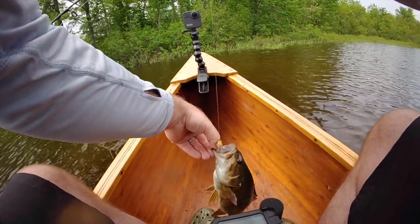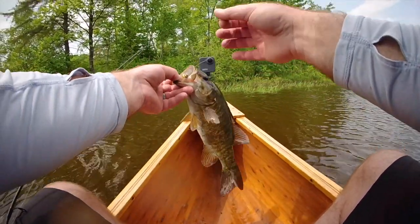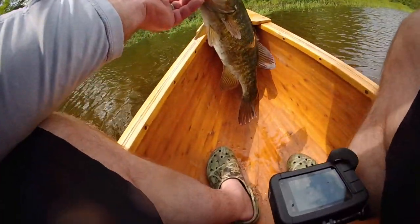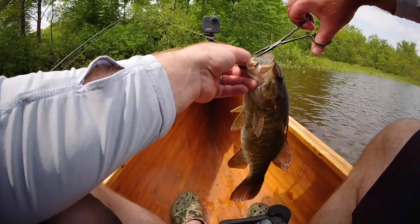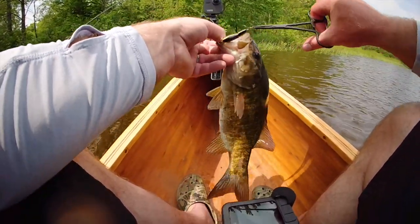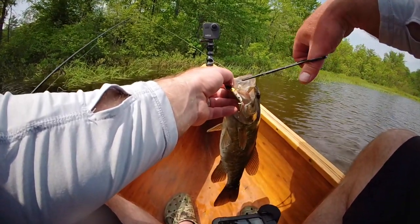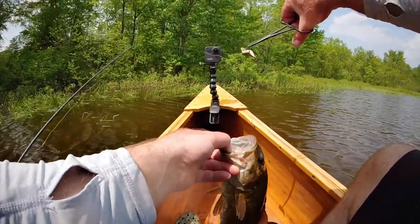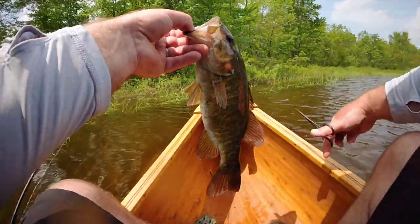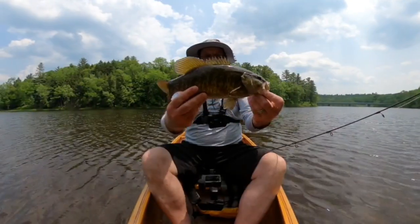Here I gotta get my plier thingy-majiggies. You don't like my lure. Oh! Ow! I keep getting my... That hurt. Catching them on there. Alright. Look at that.